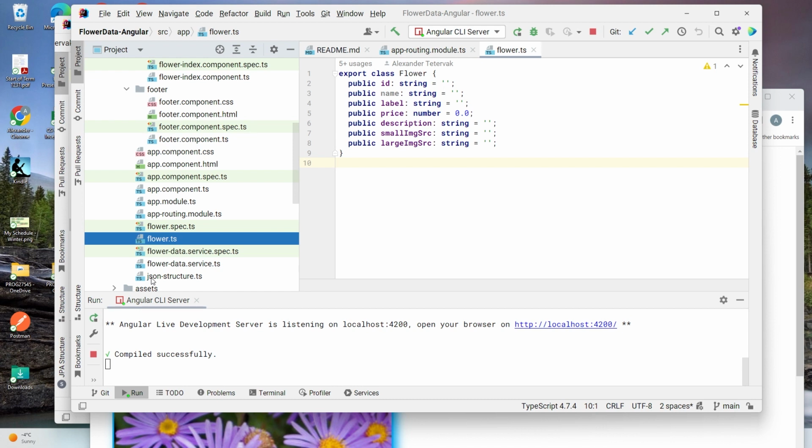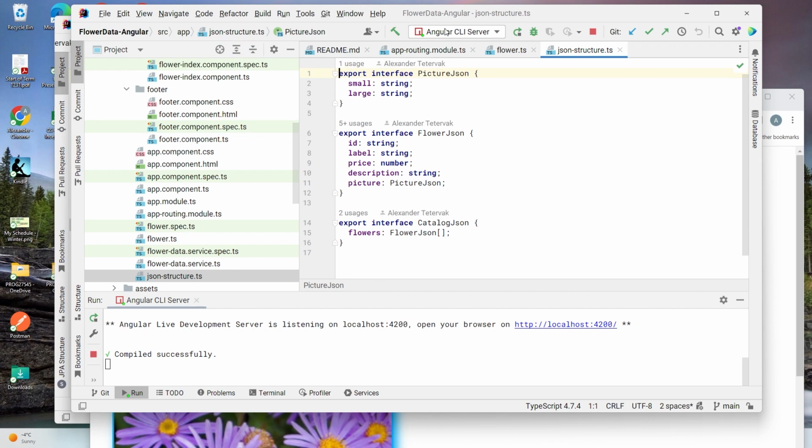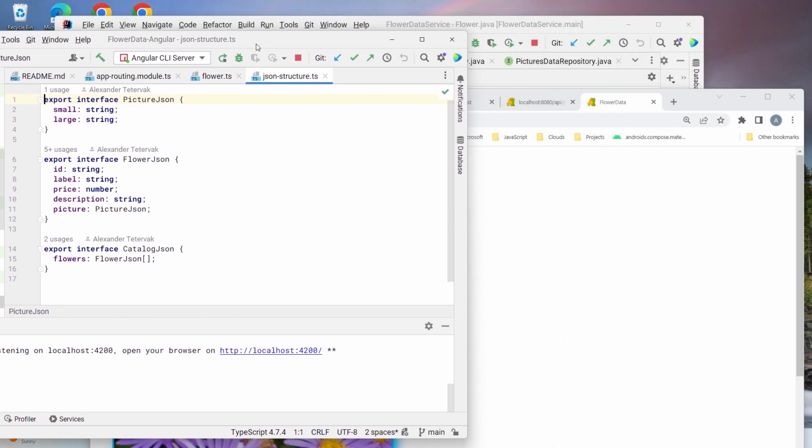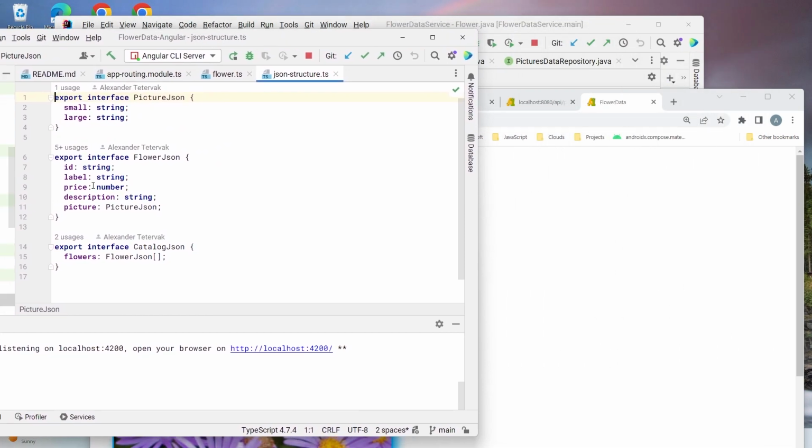But if I did so, it would be 3 files. But for the sake of easier explanation, I put all those 3 into 1 file and call it JSON structure, so we can have all 3 on the screen at the same time. If those things are in separate files, it will work exactly the same.